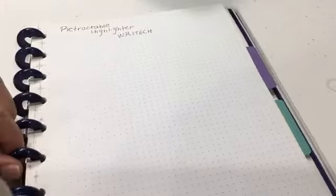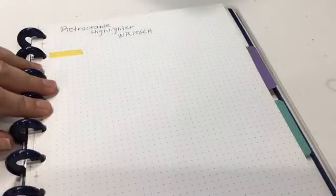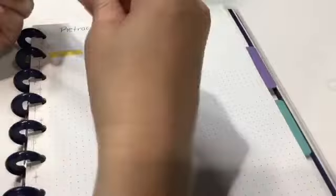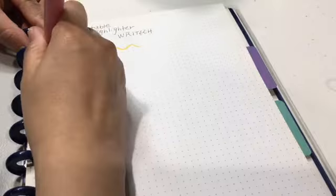I'm gonna start with the yellow. I think they have color. I was going to put their color, but yeah. And then I have this like pink one. I'm trying to think who I saw this. Let me see.